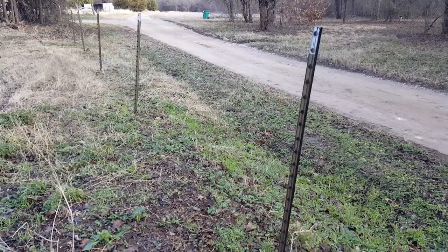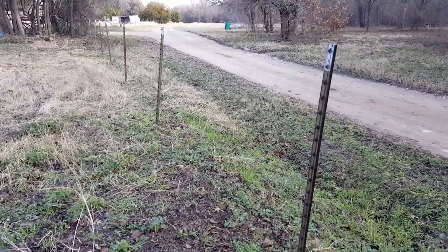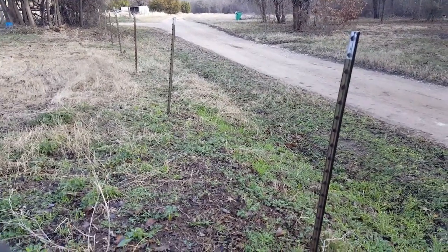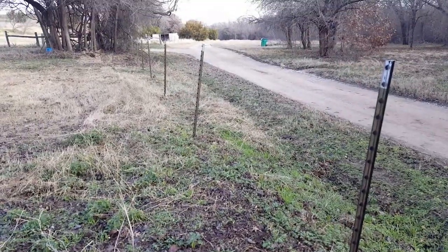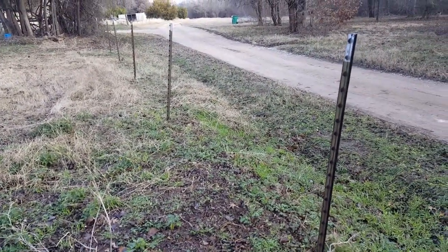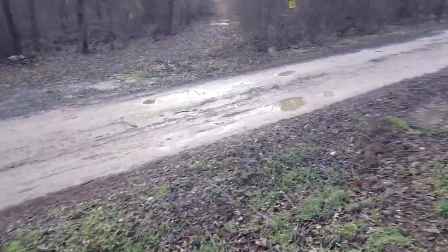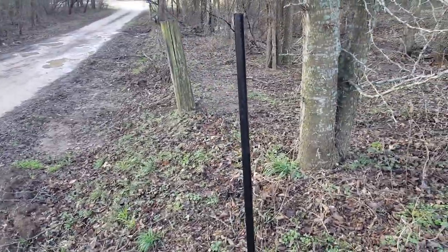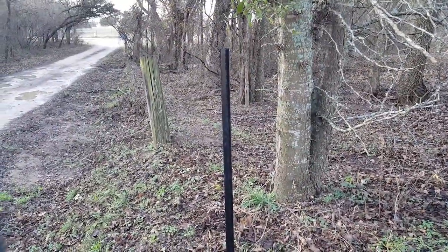So after we finished removing all the fence from this area and trimming it down, we hauled all of the old fence and brush out with the tractor, and then we took the brush hog in between each T-post to try and clean up the ground as much as possible so we can get a nice clean line when we lay the new fence. In addition, I'm taking some Rust-Oleum and I'm spray painting the T-posts a black color just to make it look a little nicer.